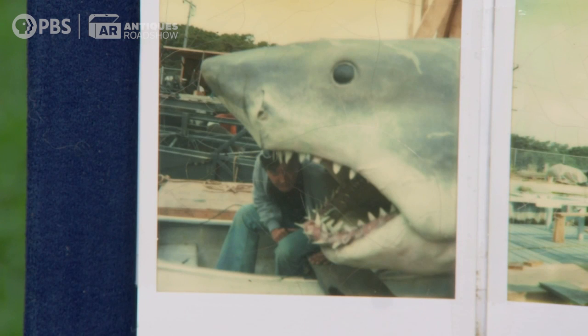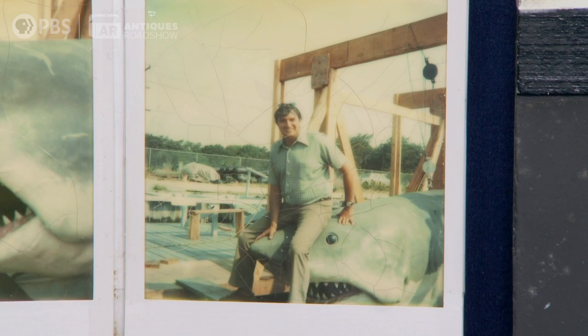And with so few of these being out there, you don't have a lot to compare them to. Each one's handmade, each one's slightly different, and people have been copying these. Now the photos are fantastic because they show your dad on the set of Jaws, and while they add a lot to the provenance and the story behind it, they don't add a tremendous amount to the value. They make the story of the clapperboard more solid.